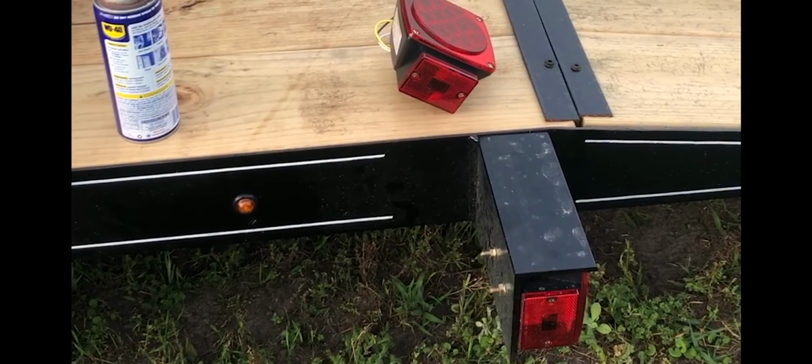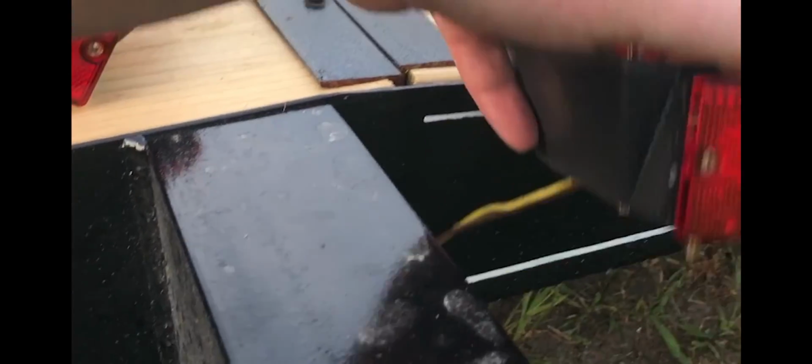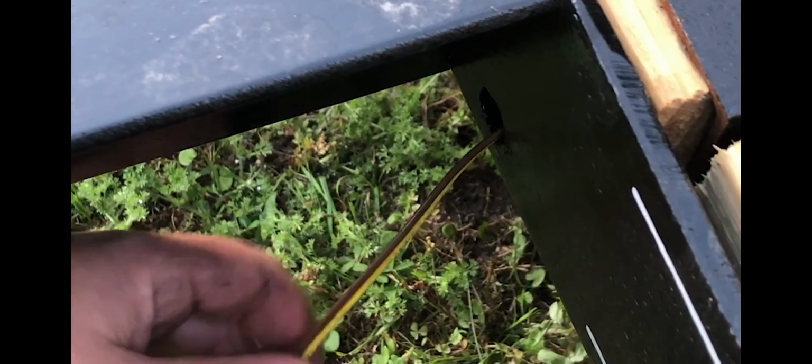So let's get these two rear tails swapped, and then we'll kind of go from there. Let's see if I can do this one-handed. Here it is. Easy enough. Let's see. Probably end up just snipping these guys off and using the existing wire for the taillights, or we may run our own. I don't know, we'll figure it out. But we'll cut them off here. That way we've got the wire if we want to use it.